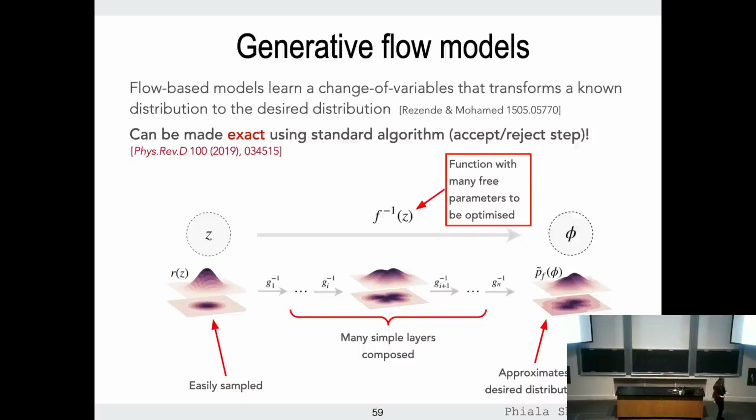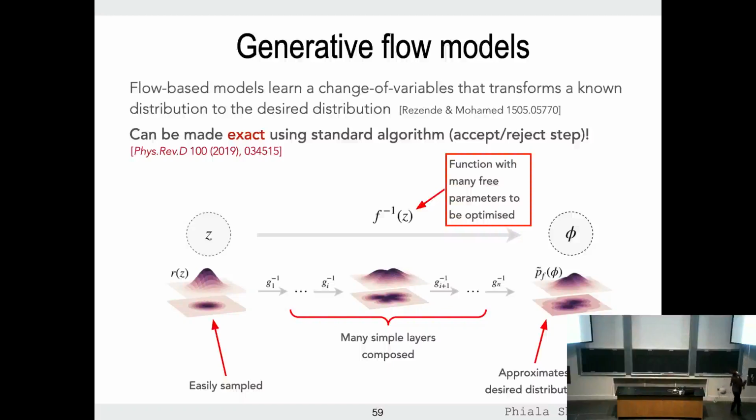The idea is basically a change of variables, right? If I can have a map that takes me from an easily sampled distribution, remember we have matrices on every edge, but just think Gaussians, something analogous to Gaussians. Gaussians are easy to sample very quickly, right? If I have a map from something like Gaussians that takes me to the actual distribution that I want, then life's great. I take my independent samples of Gaussians, generate them very efficiently, put them through my map, and out come independent samples of the distribution I really want. Problem solved, right? The way of framing this as a machine learning problem is this is a map with many free parameters that you can optimize or learn, right, or train.